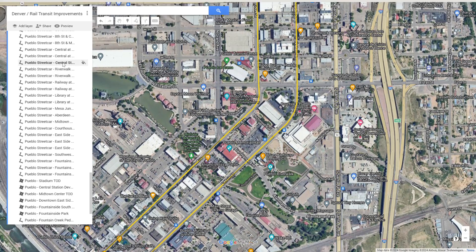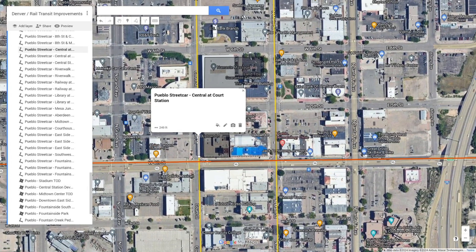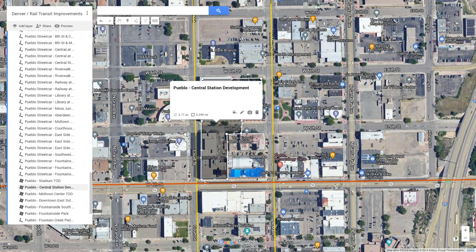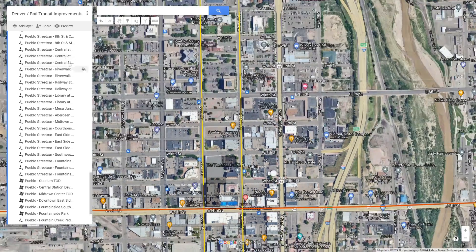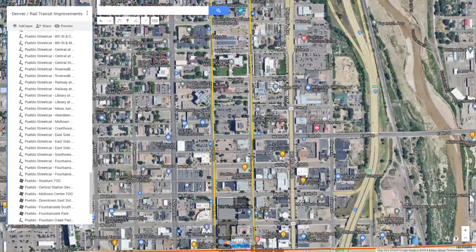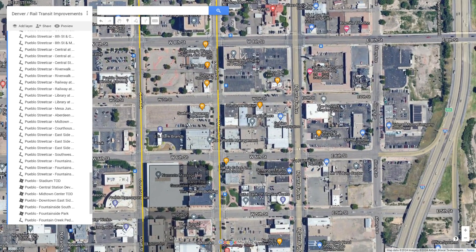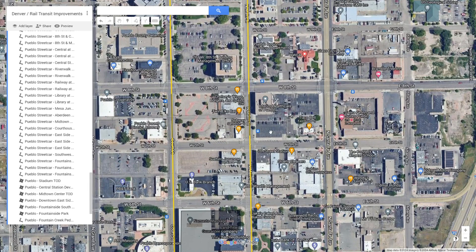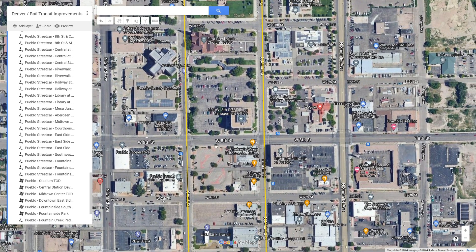The Arkansas Riverwalk is a major walkable area and one of the main destinations of downtown Pueblo. Past that, we go to Central Station — Central at Main and Central at Court are the two twin station platforms on each street. I also laid out a large section of the area around this station that could be redeveloped. Past that, we go to 8th Street and Court, and 8th Street and Main — another area with a lot of parking lots and pretty low-density structures in downtown Pueblo. A station like this would serve areas that could be redeveloped into new apartments and higher-density, transit-prioritizing development.